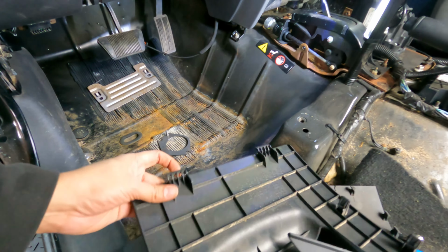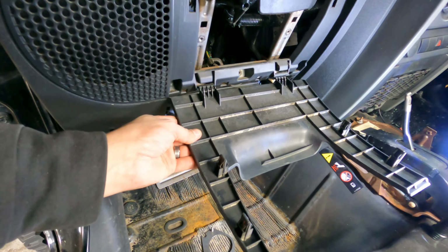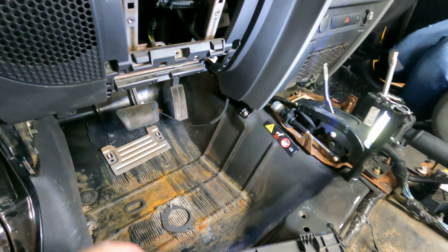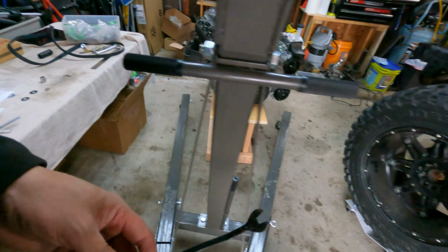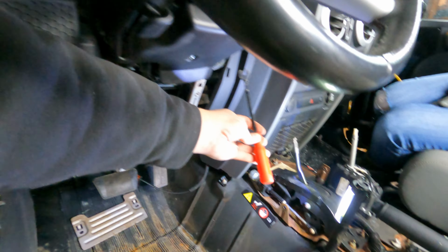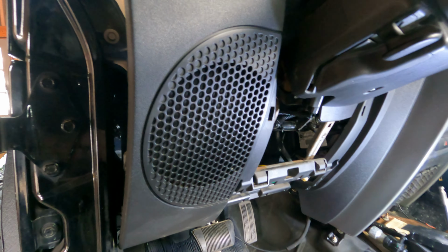The next piece is this one. This one actually has these clips that hook in, and they hook on right here. So if you think about it like this, and then you push it up to get it to snap in. So what I did was I just started at the top. I got my little pry tool, and I went in on the sides right here and just plop, and then on this side plop, and it just folds down. Everything's good.